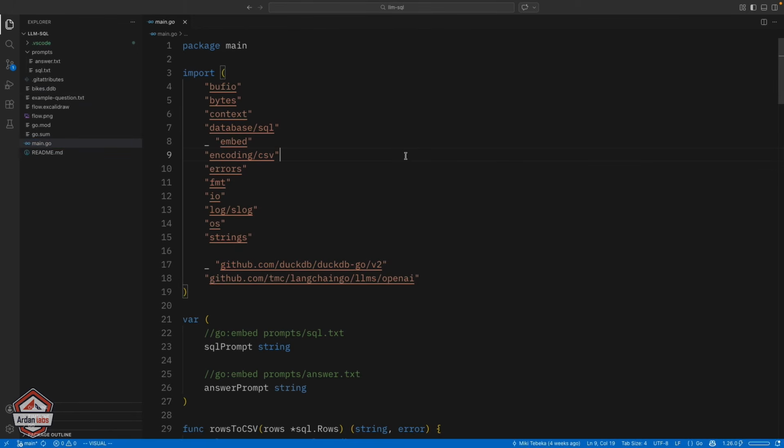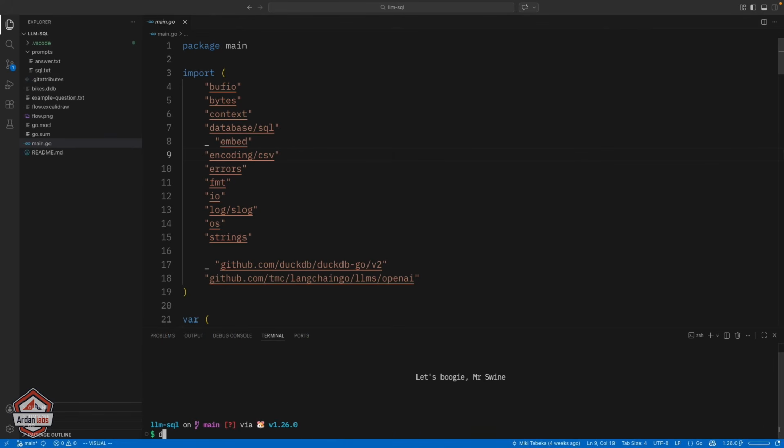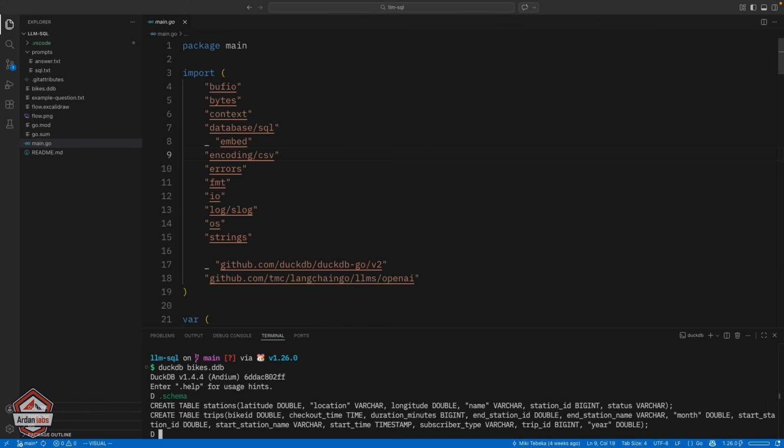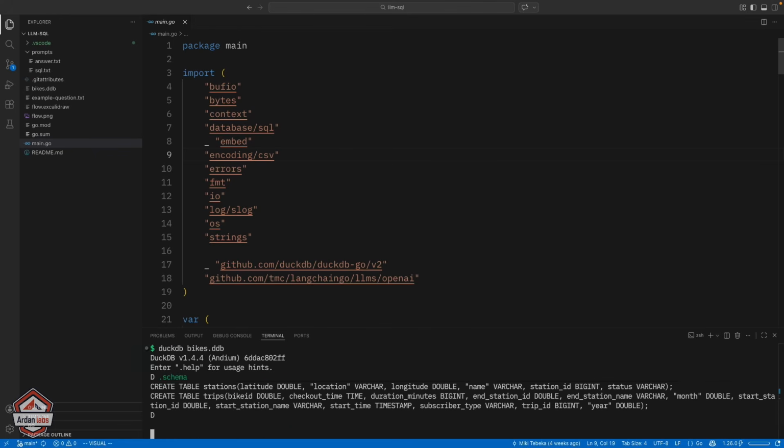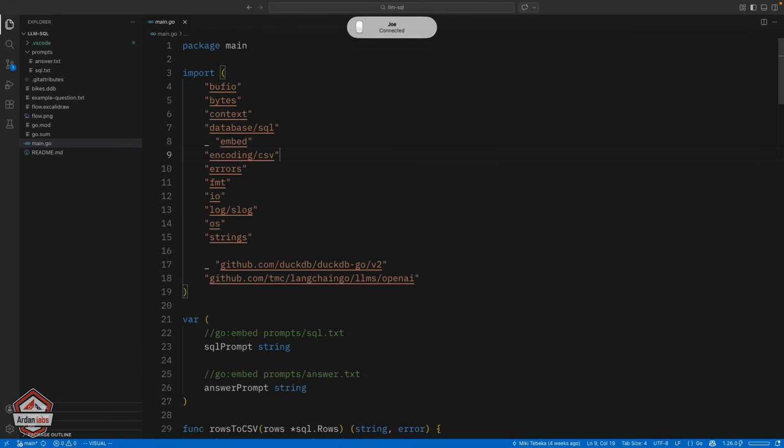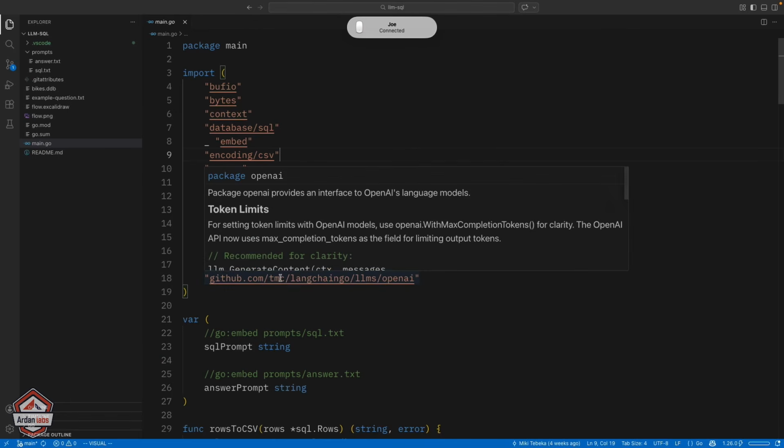This is the database. And if you're going to run DuckDB on bikes.ddb, and let's say ask what the schema is, we see that we have two tables. One for the stations, telling us where the stations are located and what the status is, and one for every trip, the bike ID, when people took it, the duration, and other information. And we can run queries here, and that's what we're going to ask the LLM basically to generate for us.